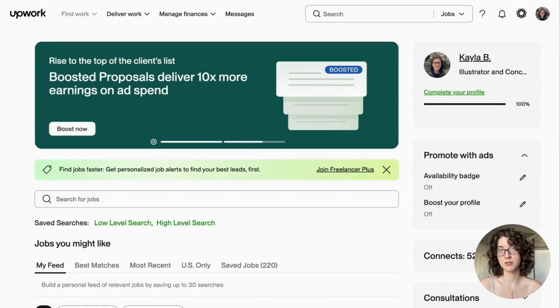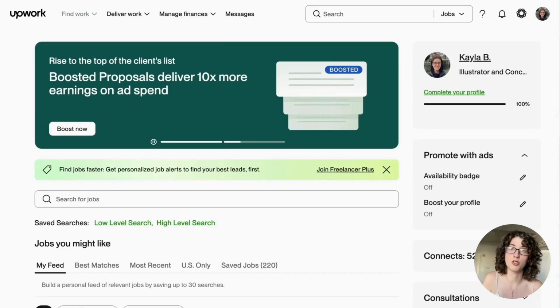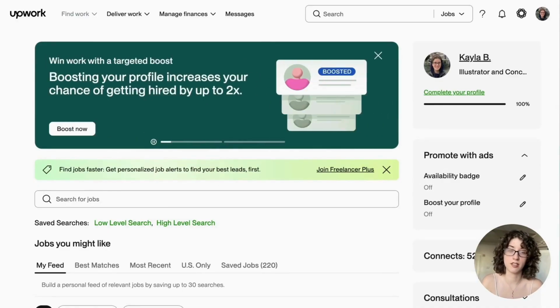Upwork has two kinds of contracts on here. So we have hourly and we have fixed rate contracts. I am not going to hide my bias from you guys. I love a fixed rate contract, but the difference is that hourly is based on how much you are charging the client per hour. So you might have an hourly of 50 an hour. So if the contract takes 4 hours, you're going to charge them $200 in that case.